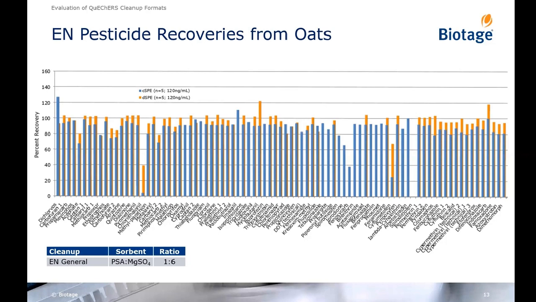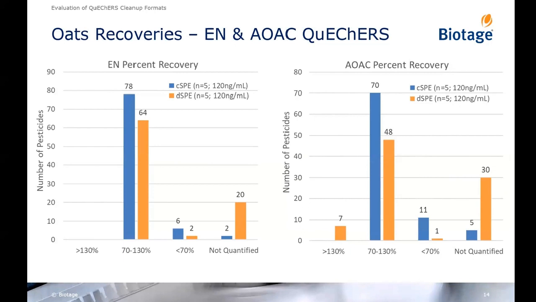So what I found most interesting and easiest to compare is when you were able to bucket the actual data points. Now, here are the 2 charts that I just showed you for AOAC and EN, but now these data points are bucketed. And you can see this XY plot for EN. Any compounds that were greater than 130% recovery, I would bucket them. None showed up for the EN protocol. Now here's the sweet spot. This is where most people want to be for their results. They want to have their recoveries anywhere from 70 to 130%. That's a good range of recoveries.